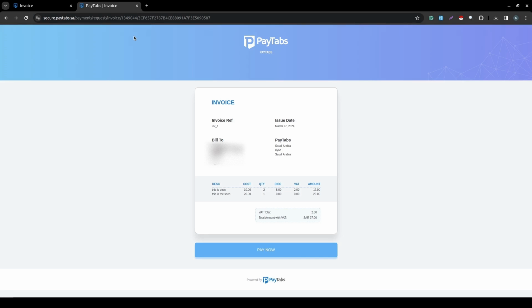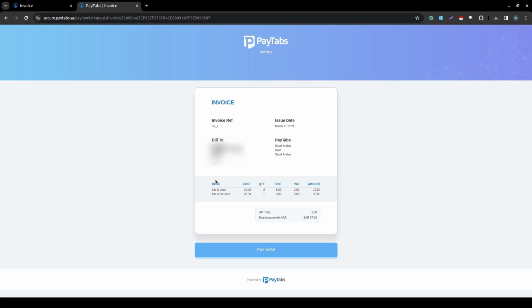Now, as you can see here, this link contains this endpoint or this URL. It starts with our endpoint URL, then /payment/request/invoice, and then the session number. Now, once we have /invoice over here, this means it is an invoice page, not a payment page. As you can see here, I have opened a new one. It's the same invoice, the same URL. Inside the invoice page, we will see the invoice details, the customer details, the issuing date, all the details here.